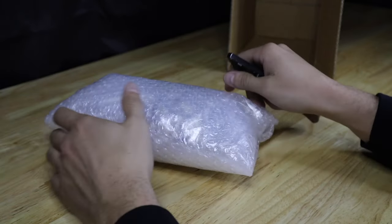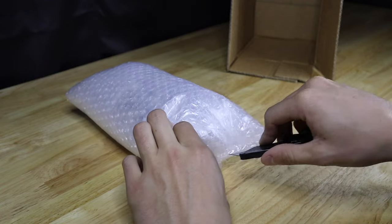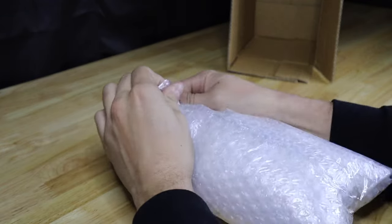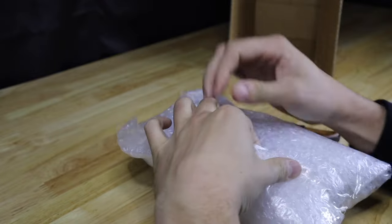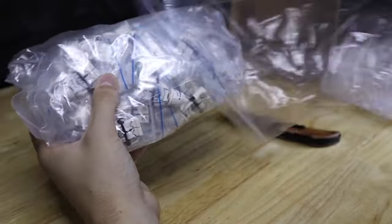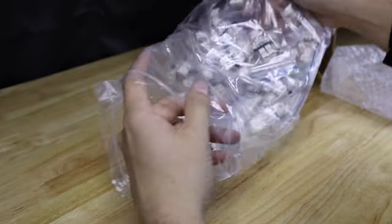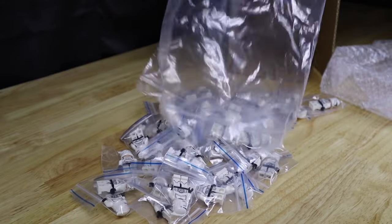I'm going to gently cut open one end of this tape on the bubble wrap here on this side. Might be able to actually tear it. Look at that, you guys. Just look at that. That is awesome. Look at that. Oh boy. Look at that, you guys.